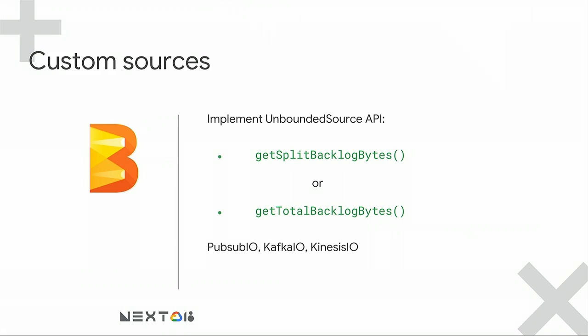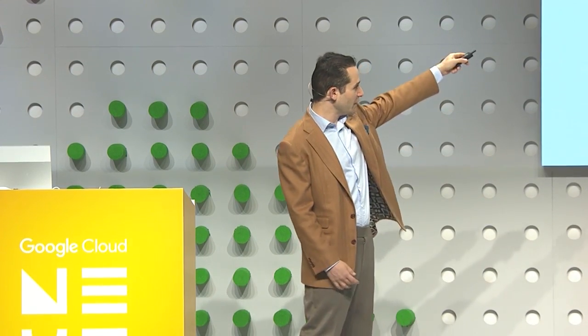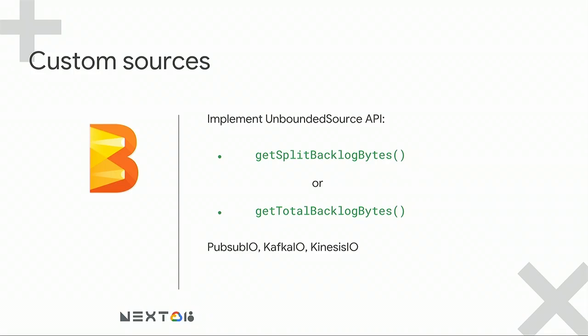The Beam SDK also supports custom sources. So if you have a custom source, you have to implement these two methods which allow you to report what the current backlog of your custom source is, and we can use that to estimate backlog on the source and upscale. If you have a source that doesn't report those, upscaling will still happen based off our internal backlog measurement, but it will not work as well because we cannot measure what the actual backlog on the source is. And PubSub.io, which I already mentioned, our Kafka source and our Kinesis source support this out of the box. So if you use either Kafka or Kinesis, backlog will be measured.